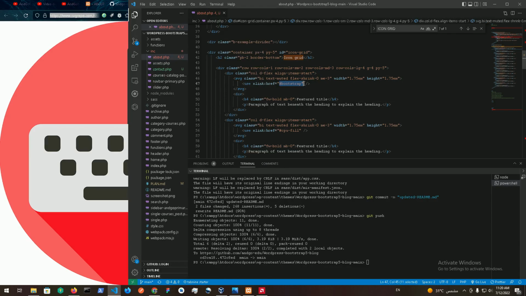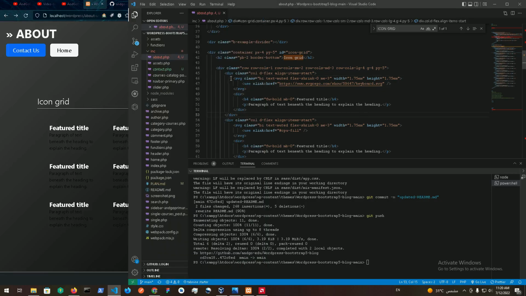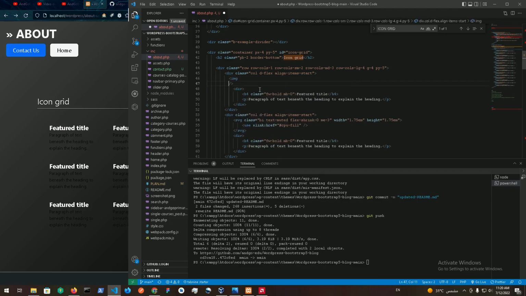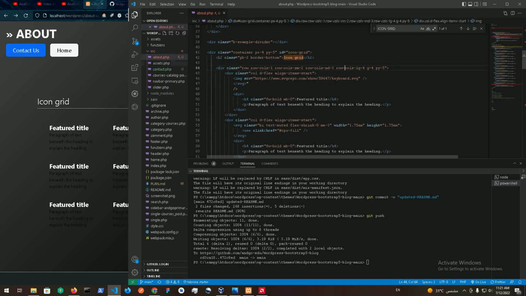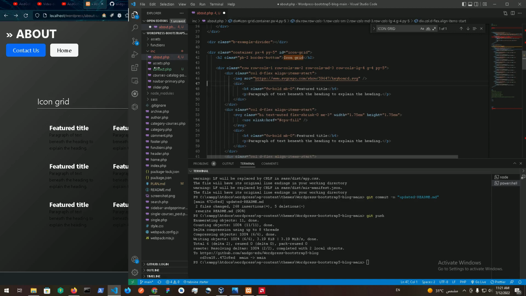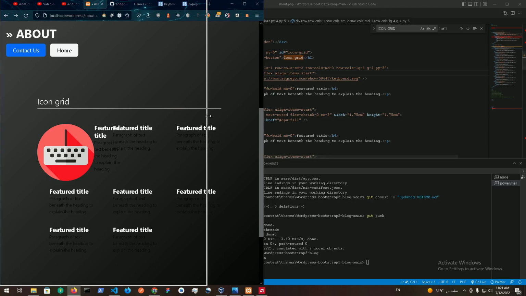Class href bootstrap. All right, let's just try this, if it does work. I think we could just use this image tag instead and add the source, and just get the source over here. Just remove everything else and remove the SVG tag as well. Just a normal image tag. All right, so yeah, it's working as you could see over here.